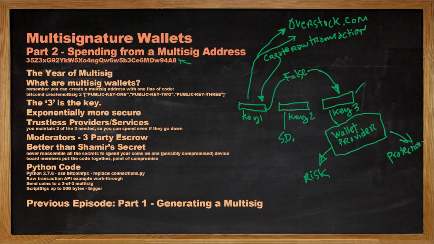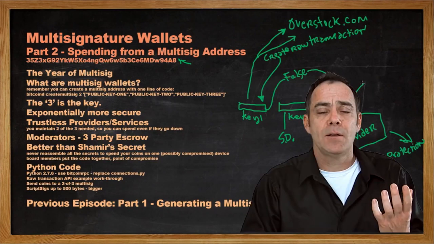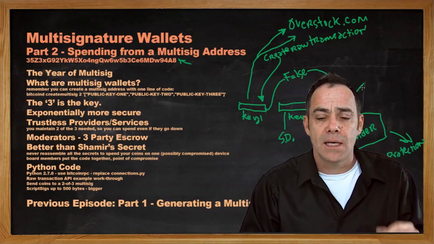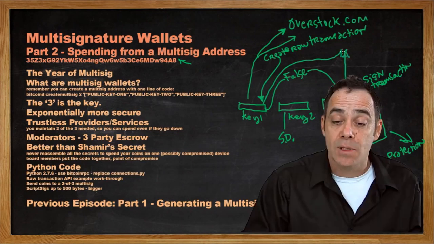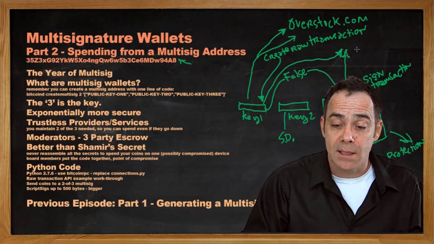And so the wallet provider will go, hey, they like to spend on overstock.com. This is under their daily limit. Let's sign it. So they sign the transaction, and they could send it back to you. They could send it any which way. But then one of you two will decide to spend the transaction now that it's been signed by two entities, and it will have a transaction true on it.